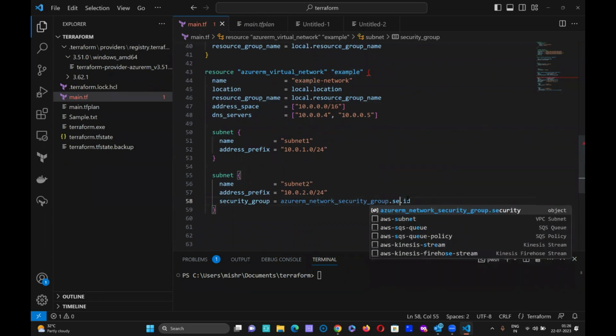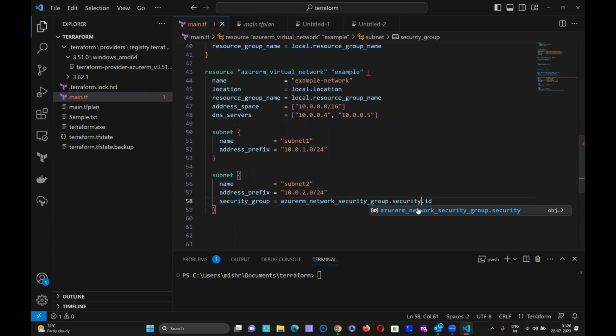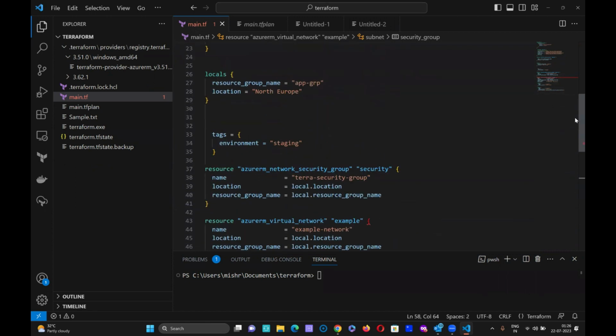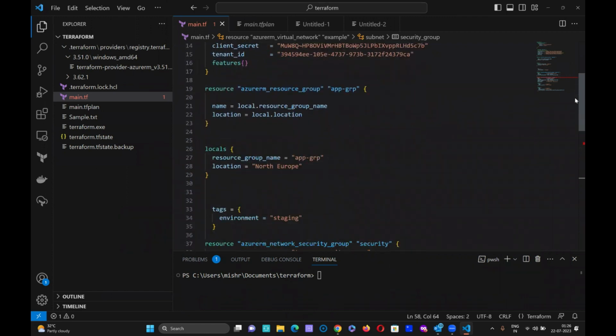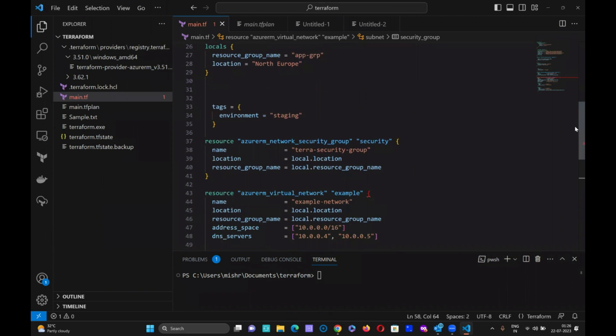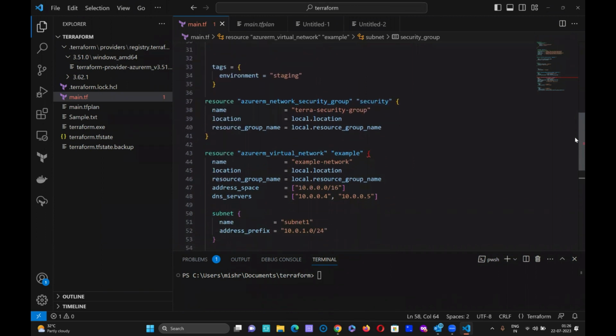Dot security, which we have changed. Dot ID. Anything else we need to change? Let's see. This is fine. Resource group is fine. Locals is fine. Tags is fine.